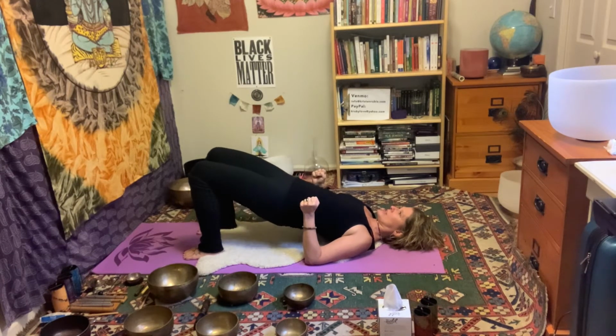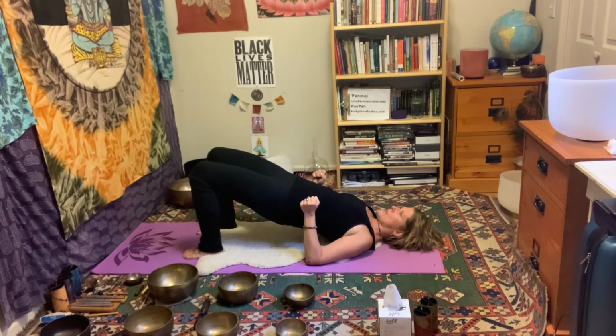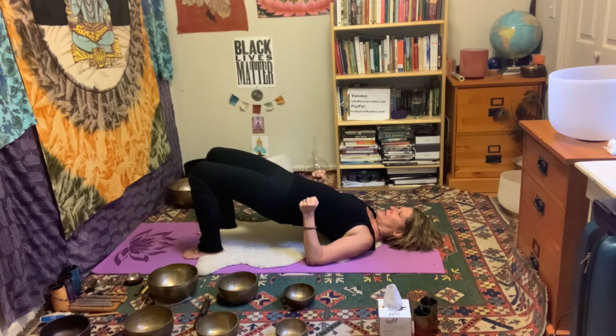So I'm just going to keep going here. If you can make it all the way up to your shoulders, great. If it's too much, just do a half bridge or a low bridge and just lift just a little bit off the floor. You can still keep that musculature engaged no matter how high you're lifting in the air.